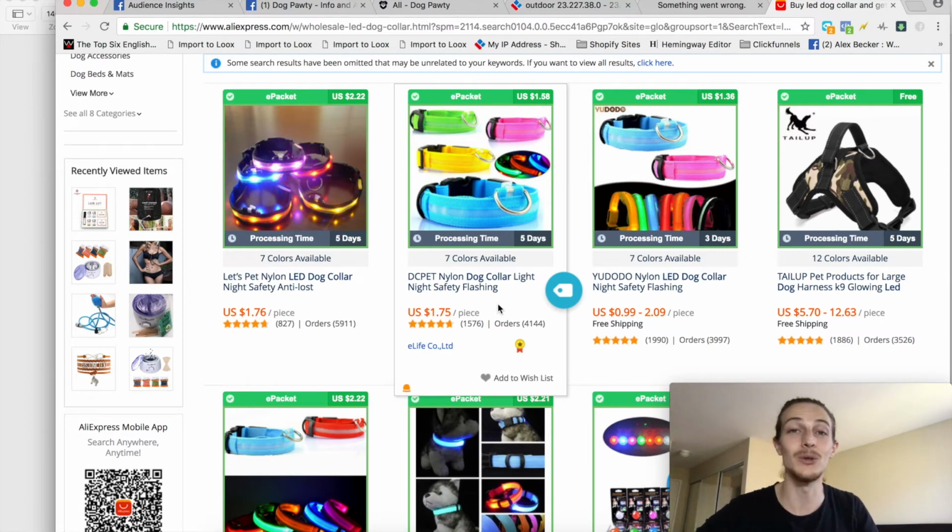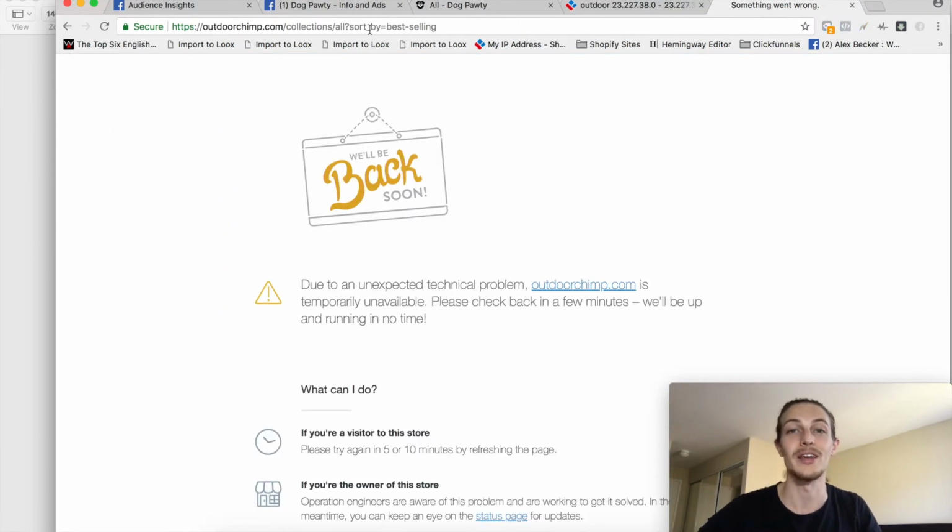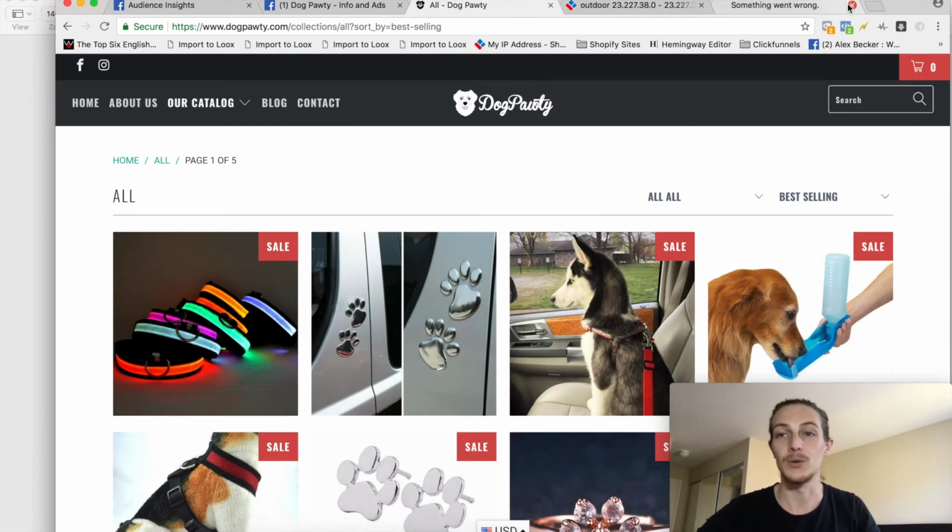Like I guarantee you could get sales with this dog collar if you had a good dog niche store and you were running ads to it. That doesn't mean do that because there's better products that you can identify using this strategy. But this is what I mean in mitigating your risk. Has a ton of orders on AliExpress. We've validated that it's a winner in a lot of ways so far, but it gets even better.